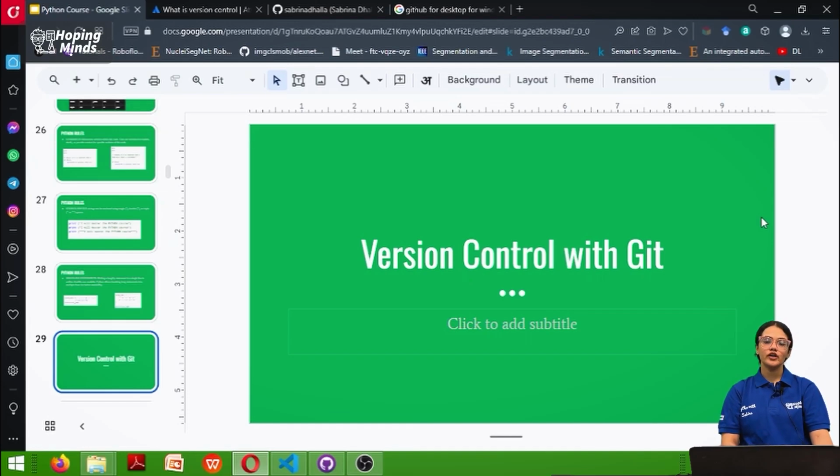There are various ways to learn Git, but in our course, I'll teach you the easiest and simplest way, so that you can gain confidence that this is not a tough concept, and I'll try my best to explain it in the simplest way possible.